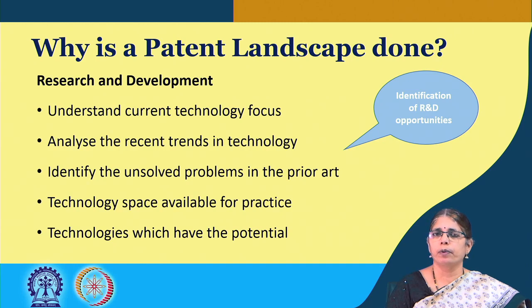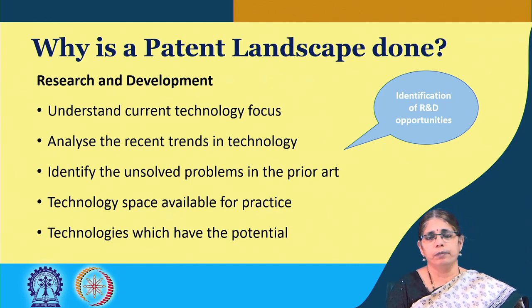Patent landscapes also provide for the gaps in relation to patents. So when we lay out the entire set of patents in a very organized way, it helps to also identify what are the unsolved problems in the prior art, and this can become a good starting point to incubate future R&D. So patent landscapes can provide the technology space that is available for further practice. It also helps in the assessment of understanding which are the technologies that have potential value.